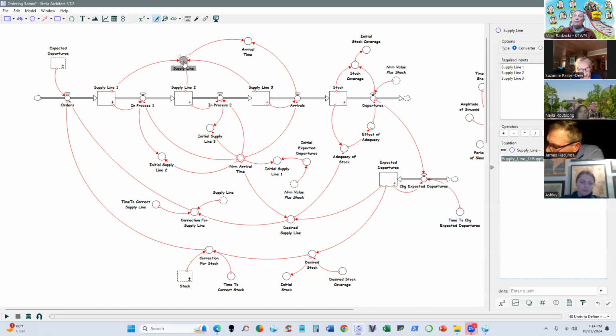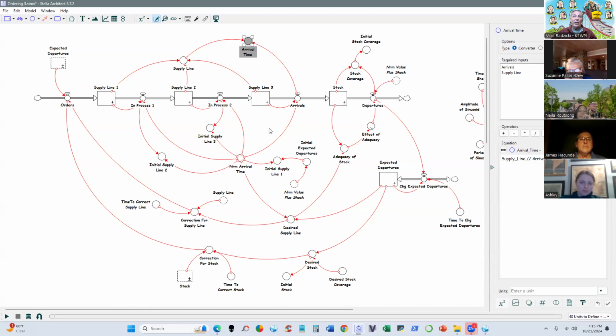Notice though, to get the whole supply line, we just add them all together. As you can tell, I have a lot of models and I've been updating a lot of stuff. So when the wizard takes my Vensim stuff and converts it to Stella, it doesn't separate out the equations like I like them separated. I just find them easier to see. But notice we got Little's Law here now again, right? But now the sum of the stocks is the supply line, and then the arrivals is the end product.